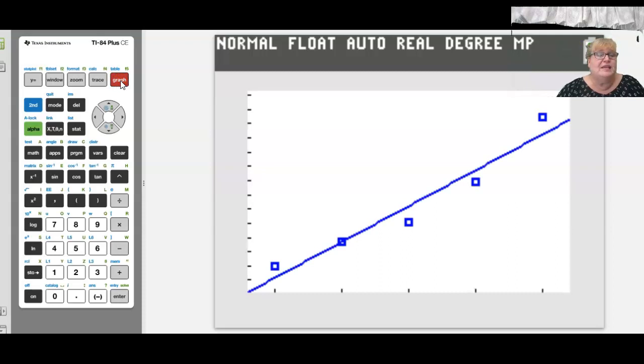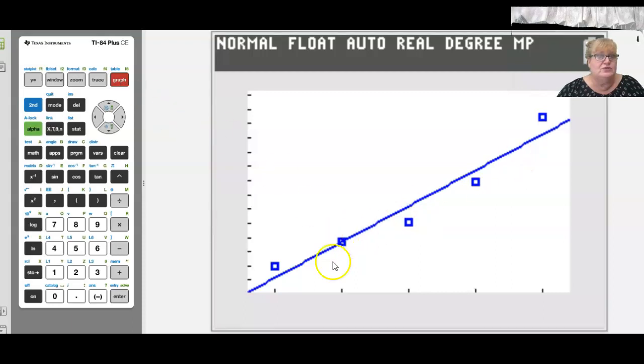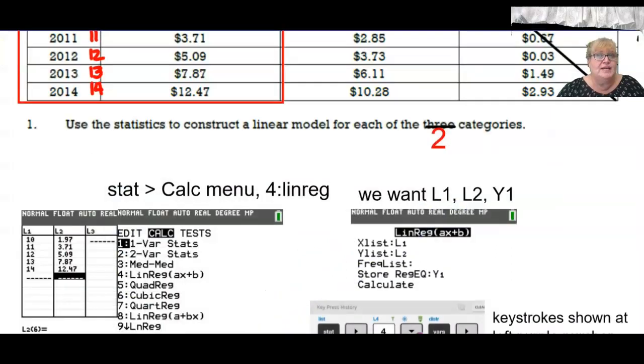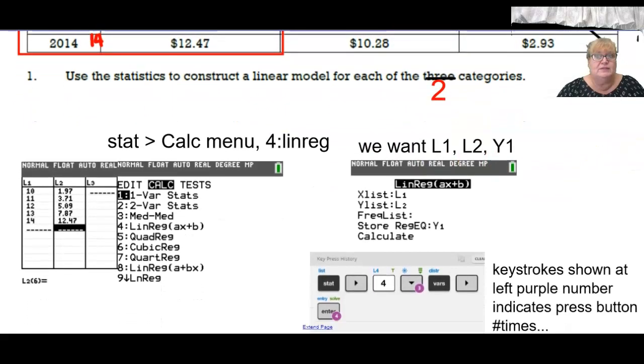Now you will notice if you saved the equation correctly, it should now graph on, and you'll see how it hits your dots. Okay, so I hit graph. If you did not save it in Y1, it won't show up there. All right, one more time. Here's the buttons spelled out at the bottom of the slides here. We want it to say L1, L2, Y1. So we did list 1, list 2, after we had gone to this button 4.